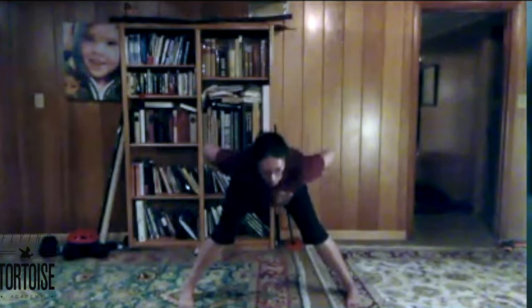Excellent. From here, hands on the hips, the same feet, good. Drawing the weight forward as you lean down, turning and looking at the ceiling or the sky. Excellent, and 10 of those. Keep the back straight as you sink, back straight as you raise, and then twist. Two more. Good.